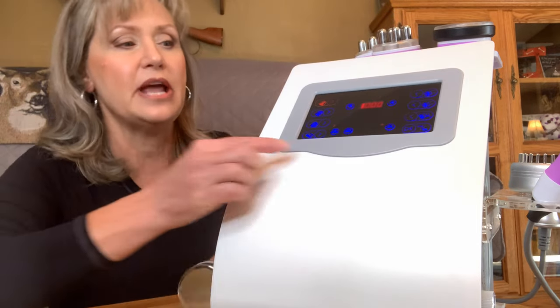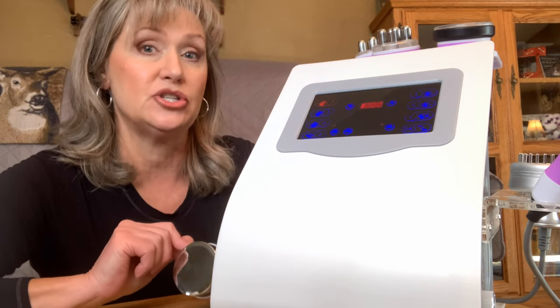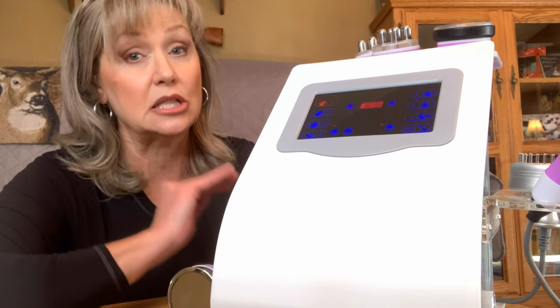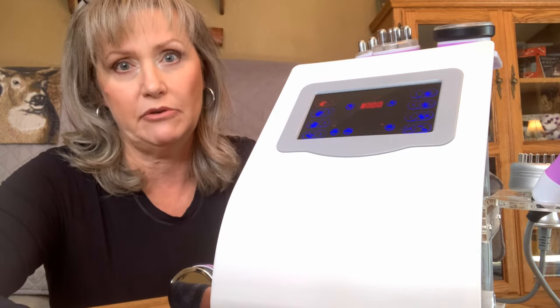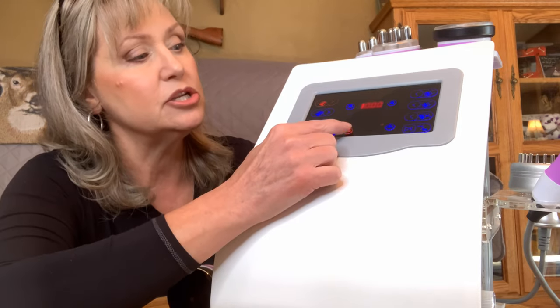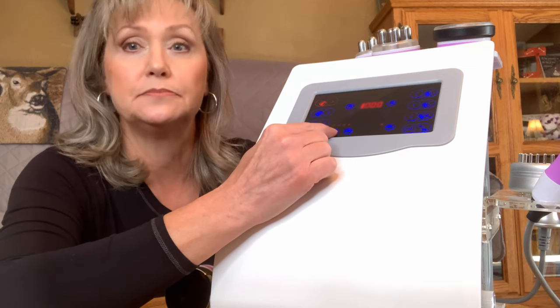Then it has different energy levels for the strength of the cavitation. So I do mine at level 9. But you're gonna wanna start out slowly when you do your treatments to your tolerant level. So your tolerant level might be a 4 until you get used to it, and then you can work your way up. And you just do the energy up and the energy down.